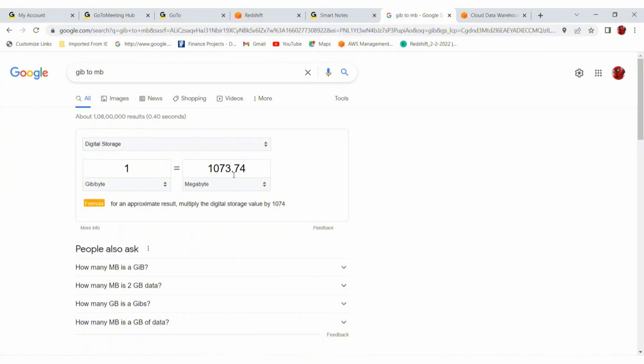GiB stands for gibibyte. Generally GB means gigabyte, but GiB is slightly larger, 1.074.